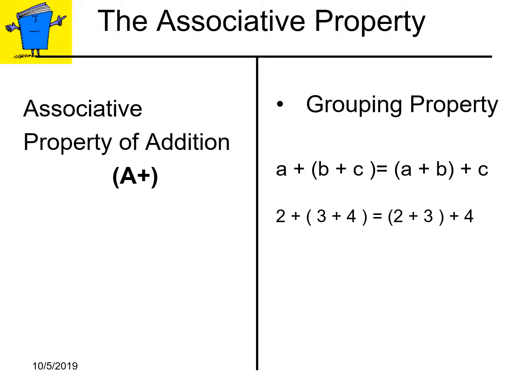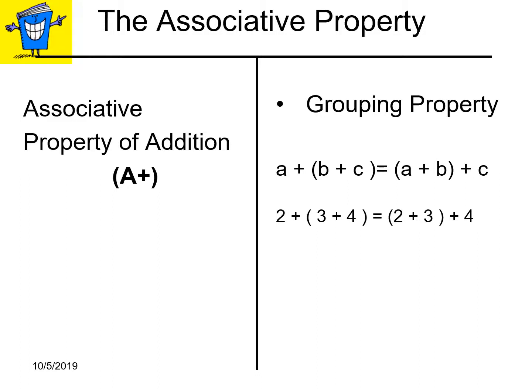On the left side of this number sentence, order of operations would tell me to add what's in parentheses first, which would be 3 plus 4. So if I add 3 plus 4, I get 7, and then I add to that 2. So I end up with 9. On the right side of the number sentence, what's in parentheses is 2 plus 3. Order of operations would say I need to add those together first. 2 plus 3 would be 5. 5 plus 4 would be 9. So regardless of which group I did first, the outcome is still the same.